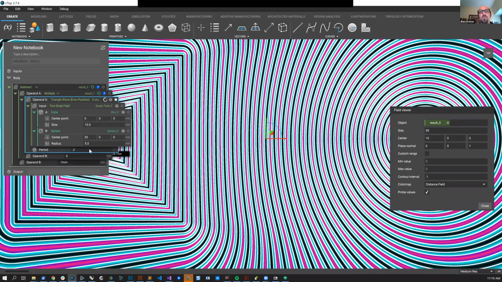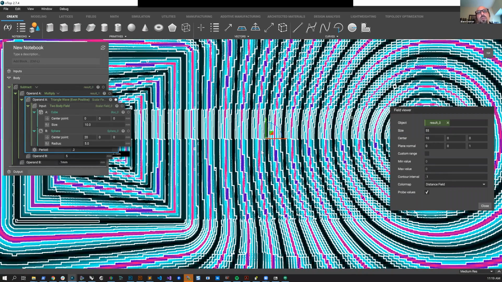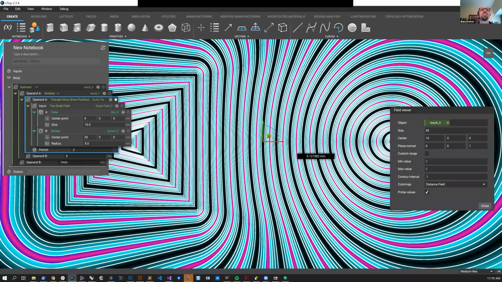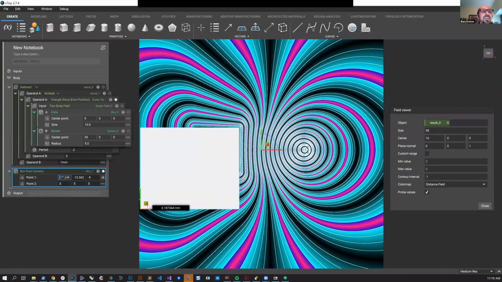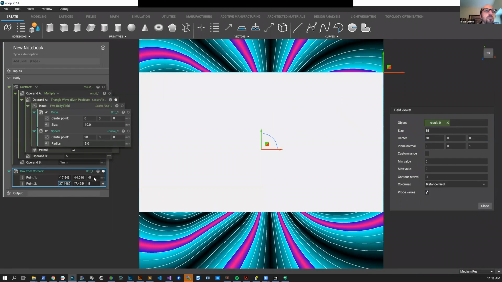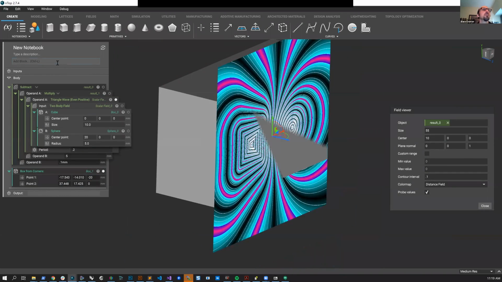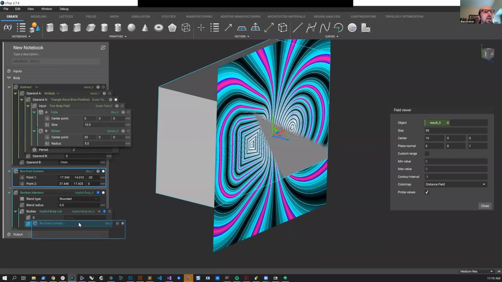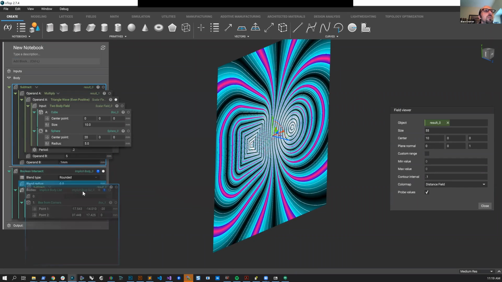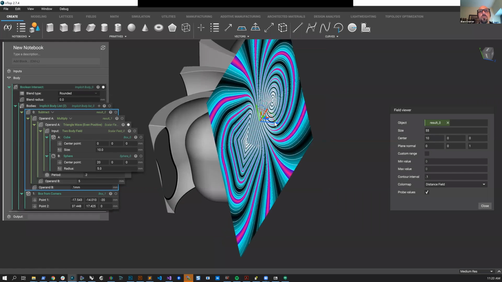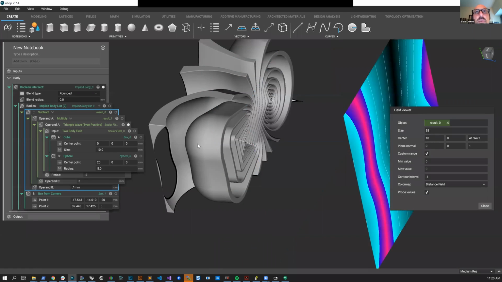Let's make a few fewer ribs, something like that. And this is cool. The ribs are the pink parts. You probably want to see a solid by now. Let's make a solid so you can see what it looks like in 3D for those of us who are into the 3D. Something like that. What are we going to do? We're going to intersect our block with our new shape. And there you go. Let's move the field out of the way for a second. So that's kind of cool.